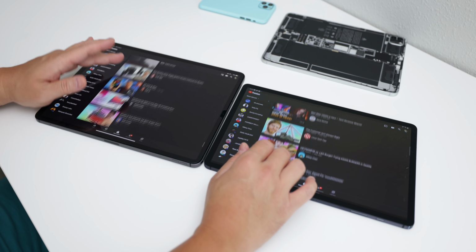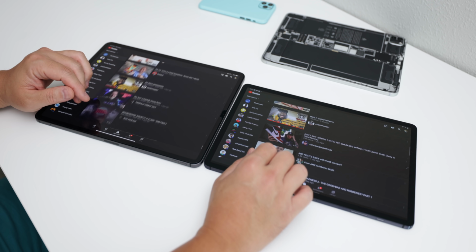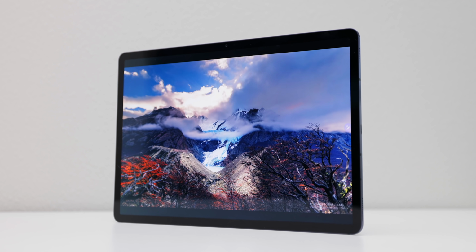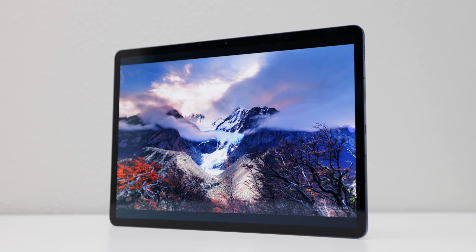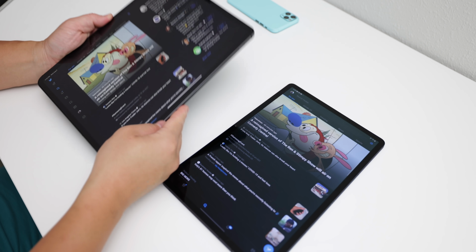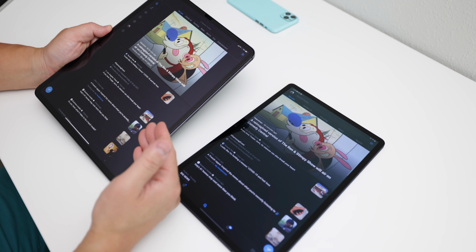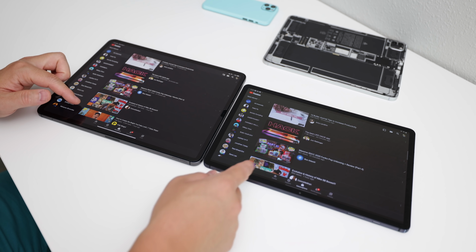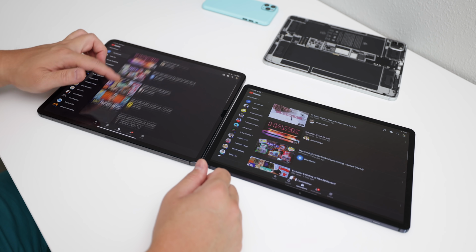I'm a huge fan of this faster refresh, especially on these bigger screens. Everything feels extremely smooth, even though my 24 frames per second video does not reflect this. Samsung never disappoints with their incredible screens, and this is no exception. Colors are vibrant, content looks sharp, and it's an awesome experience. You can see they both display content differently. Vertically, you'll see more information with the Tab S7 Plus, where in landscape, you will see more information with the iPad Pro. So let me know which aspect ratio that you prefer.